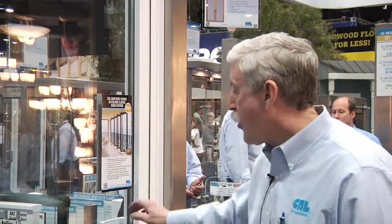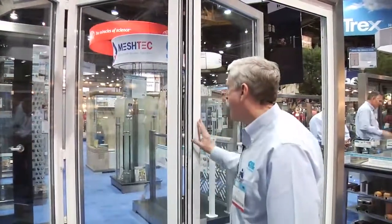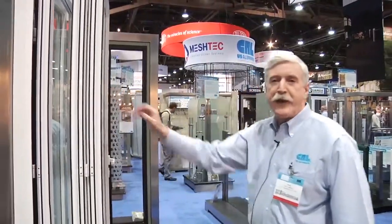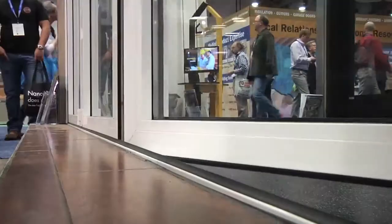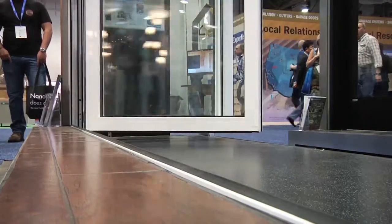This is our new Monterey bi-folding wall system, and it comes in three different versions. We have a thermally broken system — which is what you're looking at here — to give it a higher UV rating. We also have a standard interior system and a standard exterior system. The Monterey can have a door panel; you simply unlatch the intermediate panels and bring the outdoors right into your house, folding flat against the side. It has been tested to the WC-30 construction rating, which gives it a thermal rating, and it features a triple gasket system so the panels are fully sealed when closed.